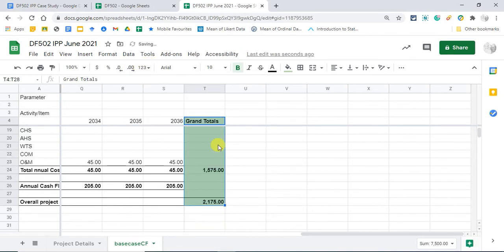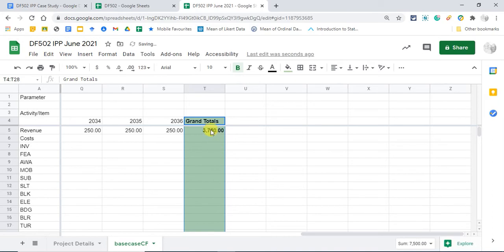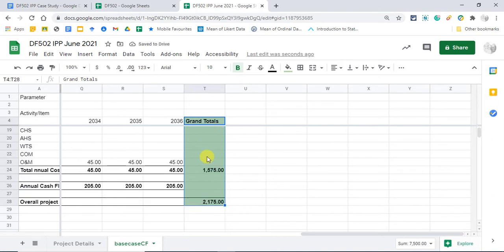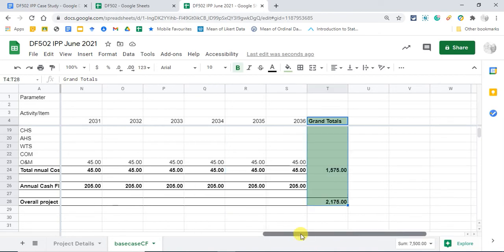So that's the total revenue which we are expecting from this project, and these are the total costs. So total revenue minus total cost, you get the overall project profitability after all those years, probably 18 years. All right, let's move on.